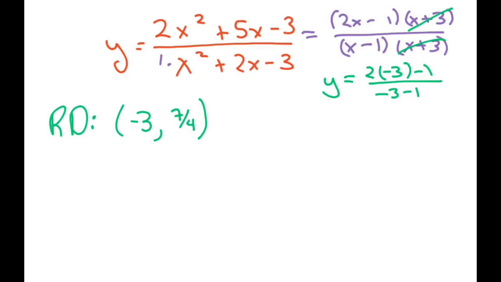We do have a horizontal asymptote at y equals 2, because the degrees are the same, so you just divide 2 divided by 1. Our vertical asymptote, you look at your reduced equation here, and the denominator cannot be 0, so x equals 1. That generates a vertical asymptote at x equals 1.